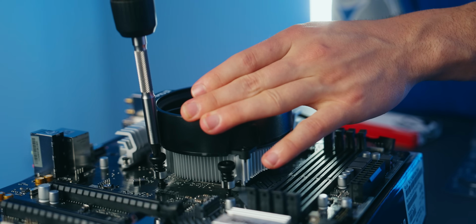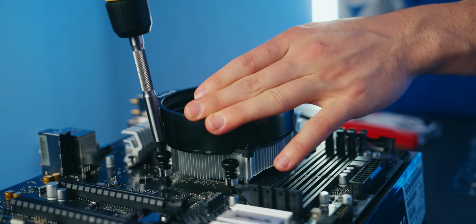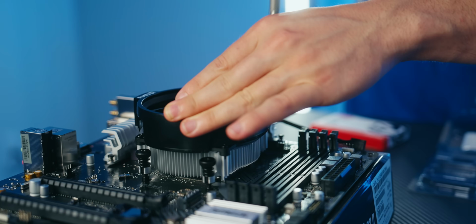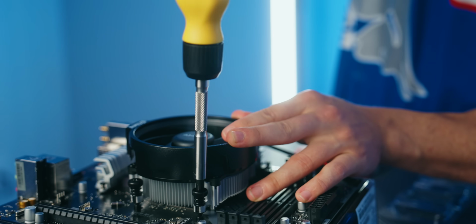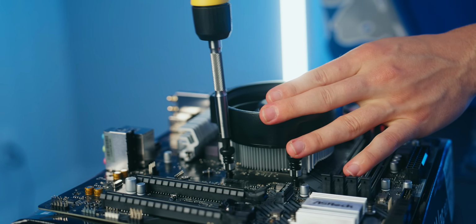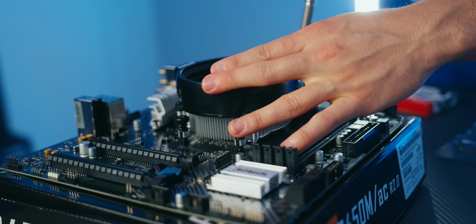Take your banana, gently screw in one side, but not all the way. Then go to the adjacent corner, lightly screw this in, but not all the way. Rinse and repeat. And the reason we wanna do this one corner at a time is that way we put equal pressure on all sides of the motherboard from when we fully screw this in.